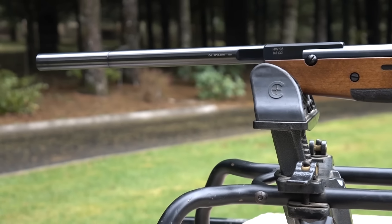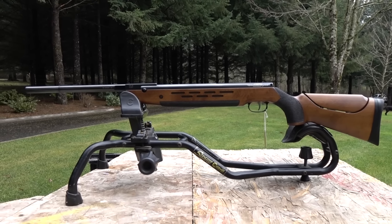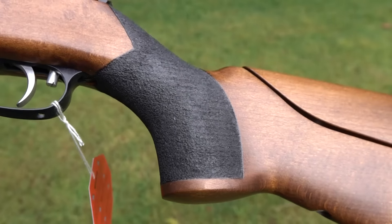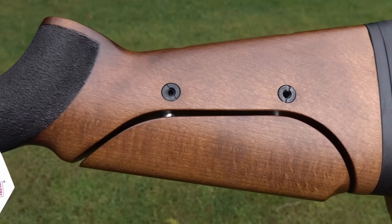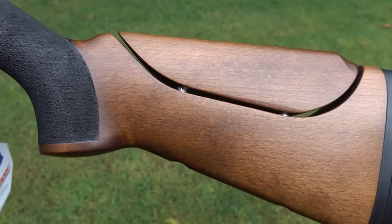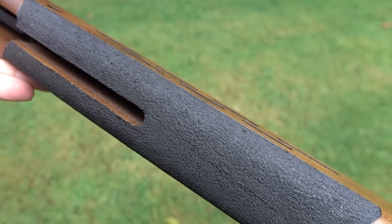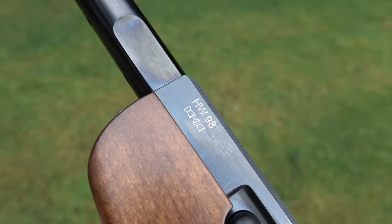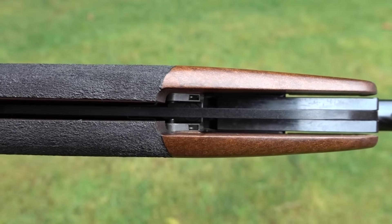With over 100 years in the air gun industry, Weihrauch certainly knows how to create an amazing break barrel air rifle. It's destined for backyard greatness in target shooting and small game hunting. It's got an ambidextrous stock, and the adjustable butt plate can cant left to right as well as move up and down. It features the adjustable cheek piece set in a unique beechwood frame with black stippling along the forend and grip, plus the famed Rekord trigger — a crisp, clean two-stage adjustable trigger called one of the best spring gun triggers in the world, and an 11mm dovetail rail. It's available in .22 caliber only.